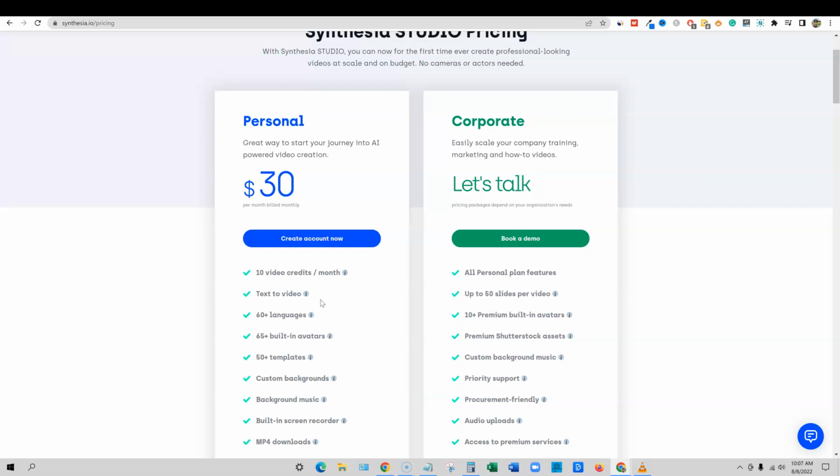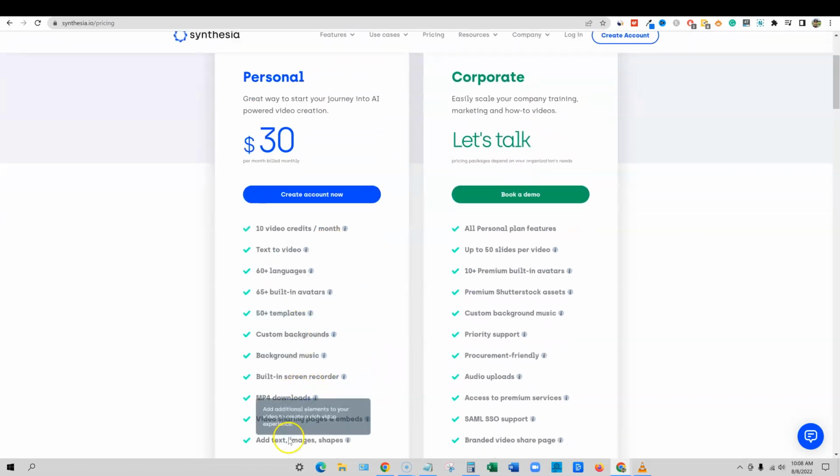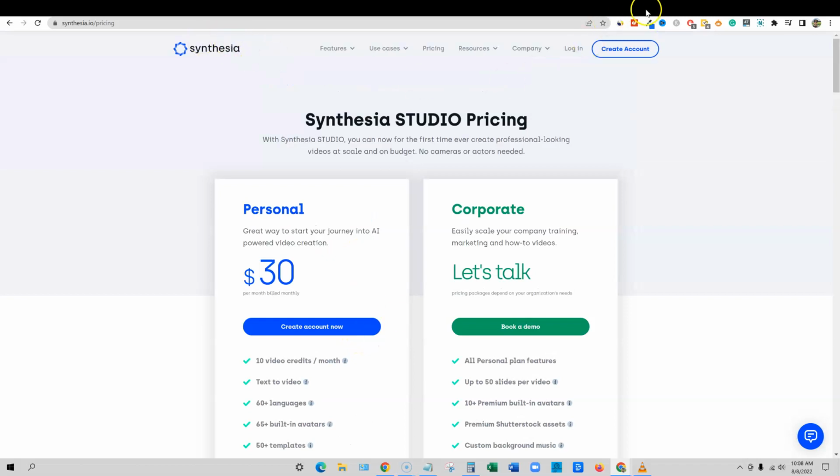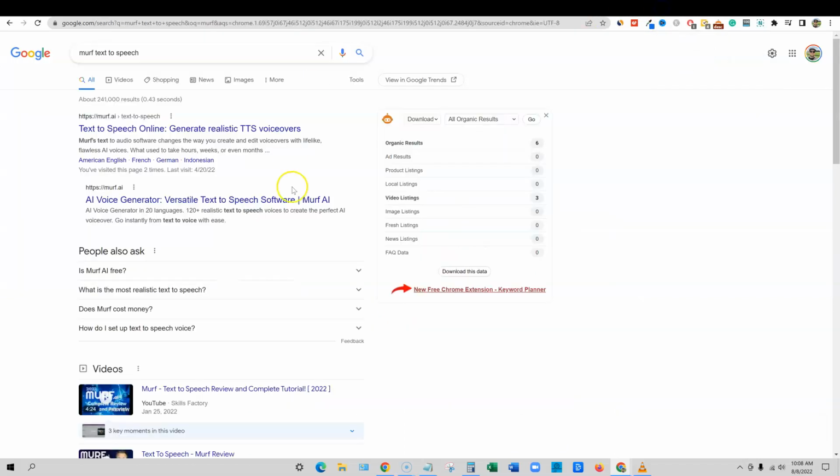Not going to get into any of that in this video, but they actually have really good lifelike text-to-speech AI in their software. Sounds really, really good. So this is something you could consider, and you could use it just for the text-to-speech. But if you're not using it to create the videos, then it might get a little bit pricey, spending $30 a month just for the 10 video credits. But I wanted to put this one in here, and then we're going to move forward.